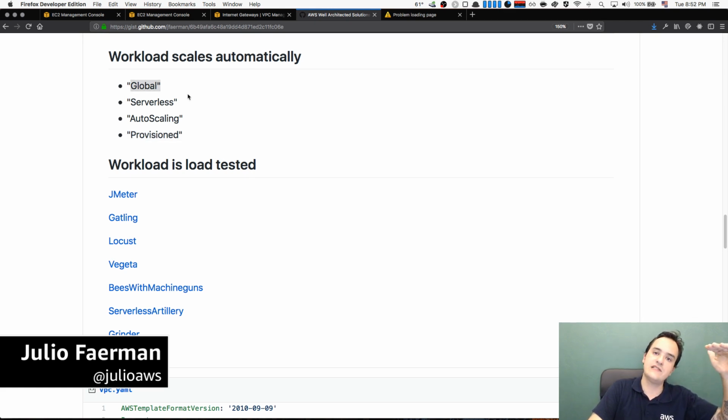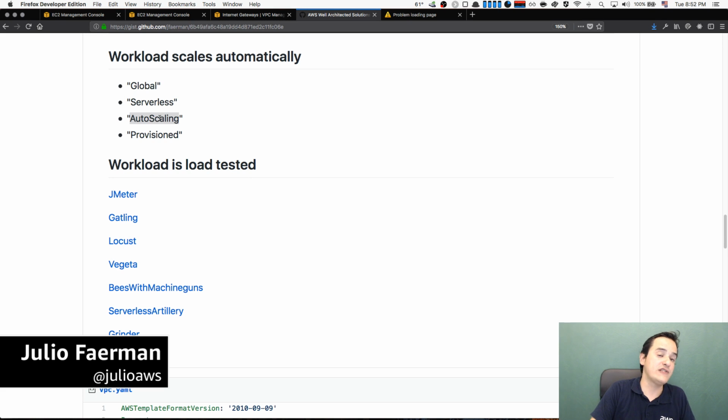Some services are global, such as Route 53 and CloudFront, that you don't need to even think about. Some are serverless, such as Lambda, S3, and Elastic Load Balancing, in the sense that you don't have a server to manage, or you control very little of how that goes in terms of scaling.